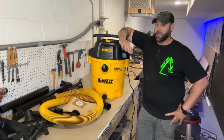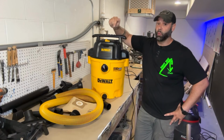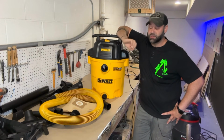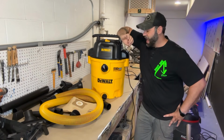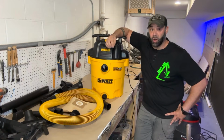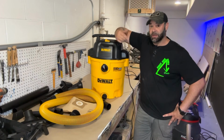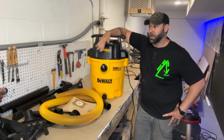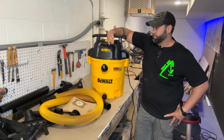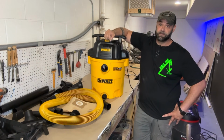It works. So without question, hands down, this is the best wet dry vac I have ever tested. I would recommend this to literally anybody in any situation. If you have a shop like mine, it's perfect. You can have this thing running all day. It's not going to bother you at all. If you work on a job site, it's perfect. If you just want a vacuum for around the house for general purpose, perfect. It's pretty much perfect in any situation that you would ever need a wet dry vac.